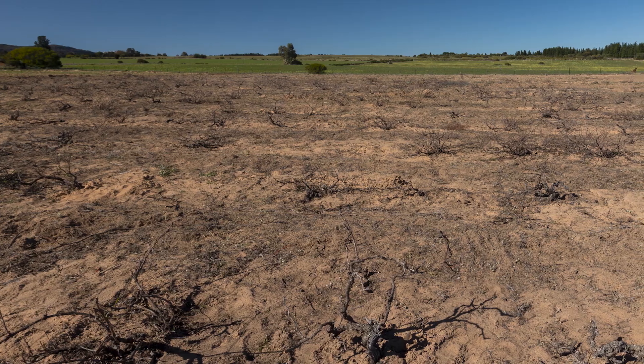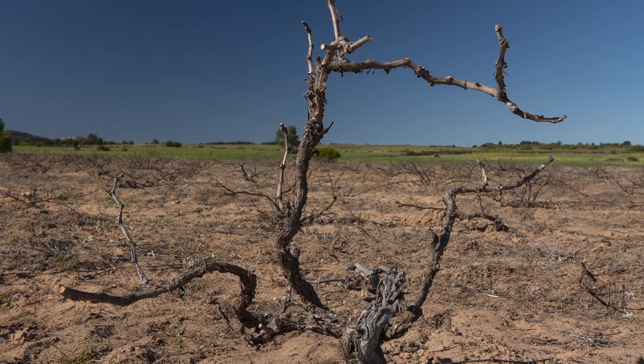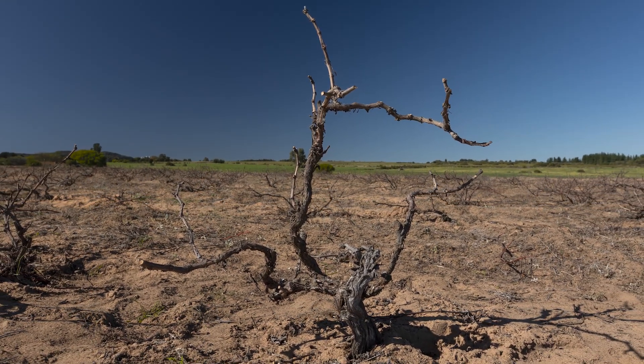Today we're looking at planting a heritage mother block through Vititec. When I came in March, I met Joan here on the farm with the Chenin block and saw it was quite neglected, so we had a chat about interplanting. He then showed me the old Palomino block. I found Rosa because she's with the Old Vine Project and the heritage vines, which Vititec had cleaned up and was still busy cleaning up a few years back and up until now.